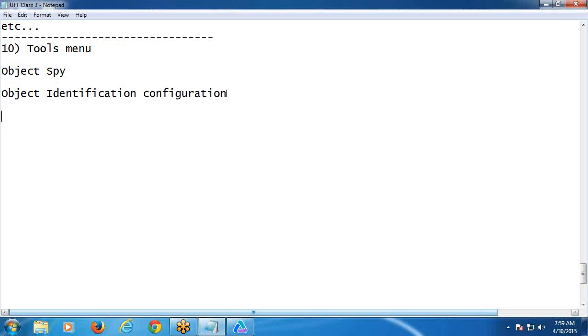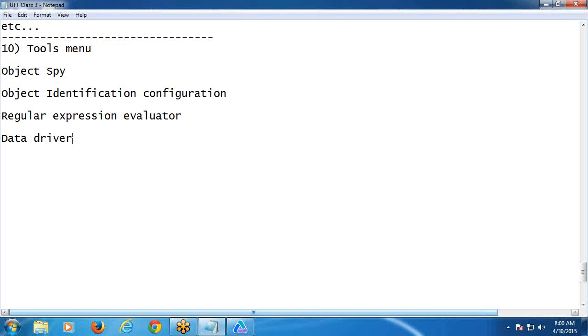Next, regular expression evaluator for search operations. Next, data driver. Using the data driver wizard, we can connect test data with the test.